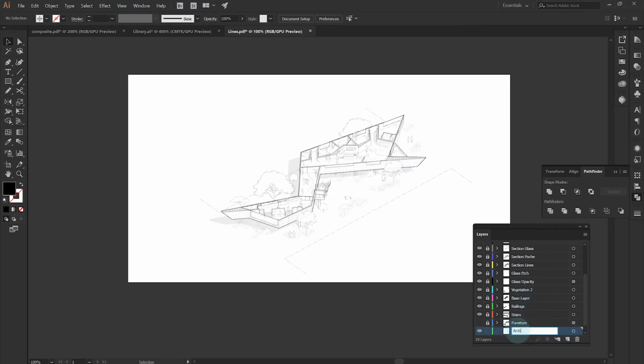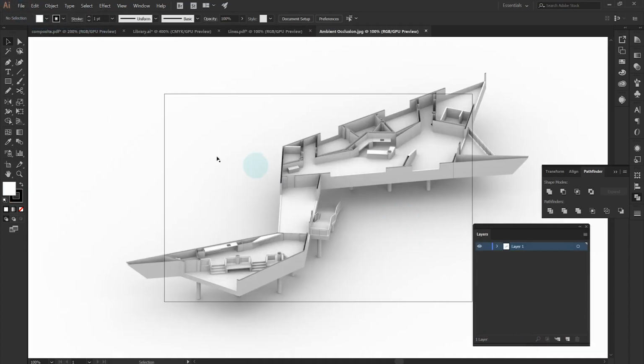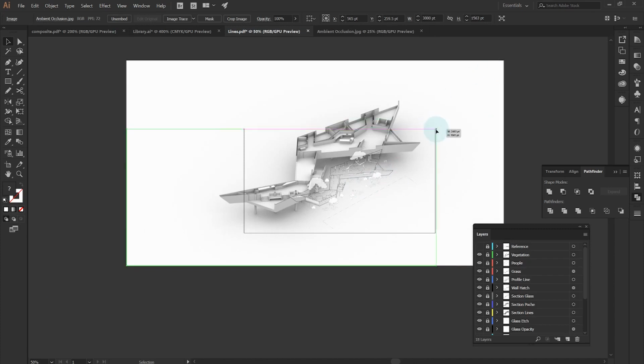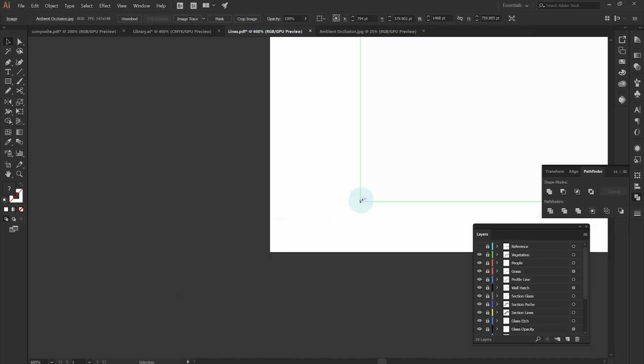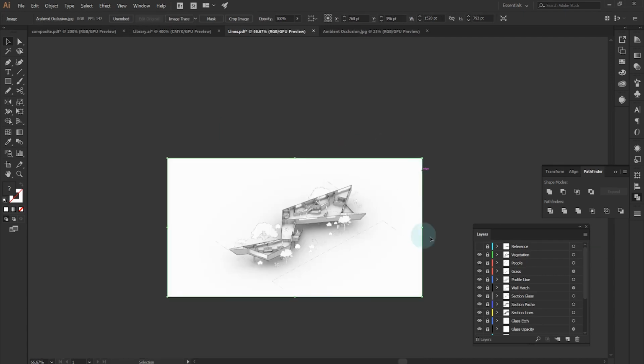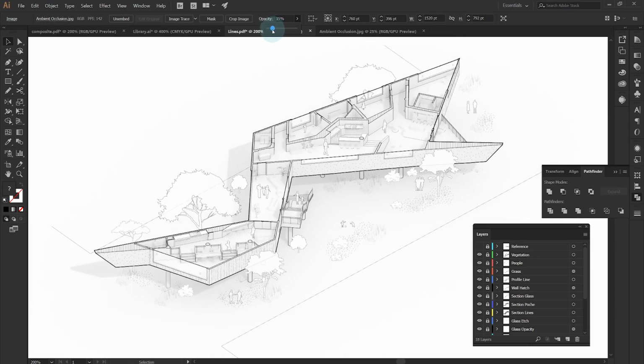The next layer I'm going to add is an ambient occlusion layer, and now I'm going to open up that rendering that I did. And just like the shadows, it's going to be the same aspect ratio, so I can just manually scale the corners down to the size of my viewport. Obviously, it's too dark right now, so for me, I'm just going to lower the opacity.